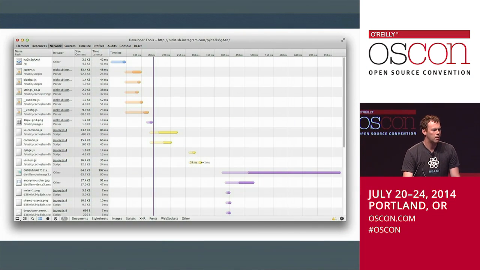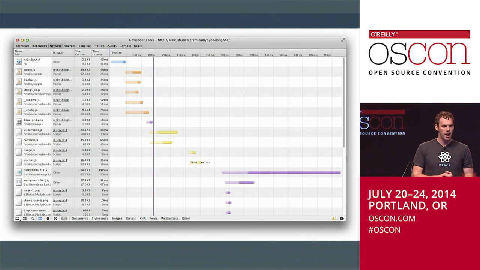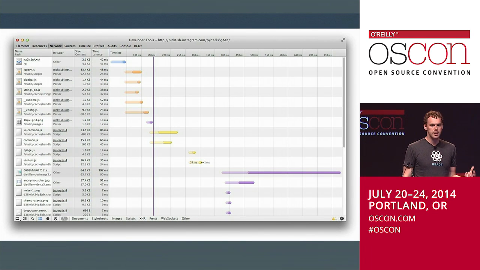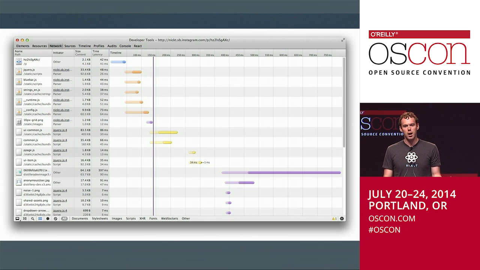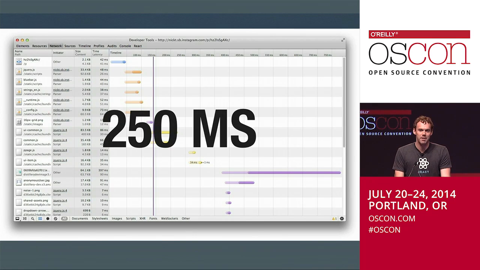So right around, I think, November, we had this old system based on a forked version of Require.js. And it performed pretty badly. And I had just brought on this guy on our team named Nick Thompson. He was fresh out of college. And his first project was like, make the photo pages faster. Because when you loaded a photo page from the Facebook corporate network, which has a pretty fast connection to our data centers, it took 250 milliseconds. Again, huge bummer.